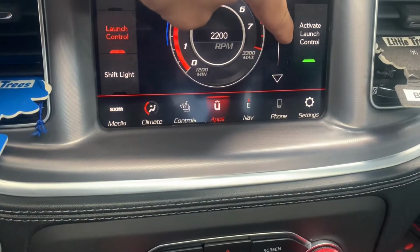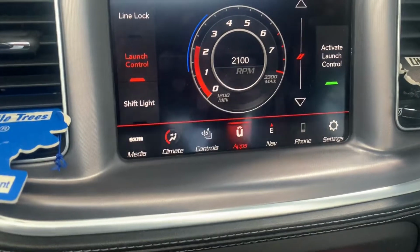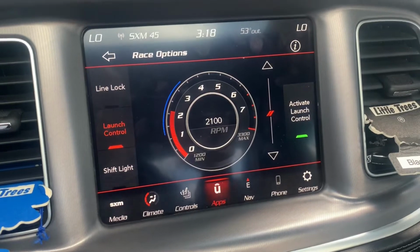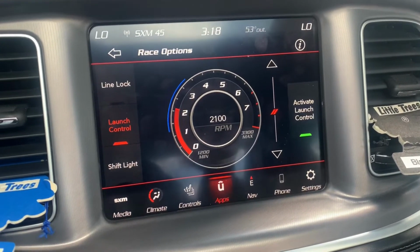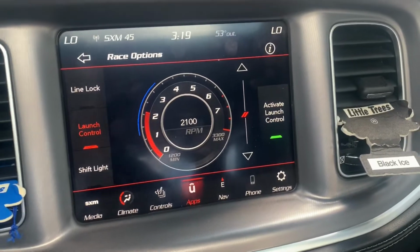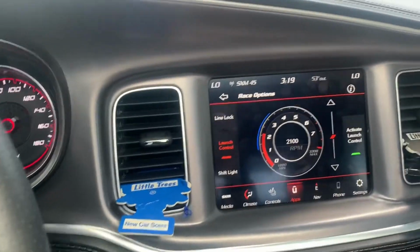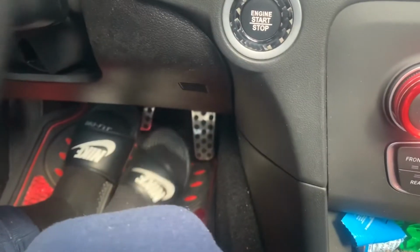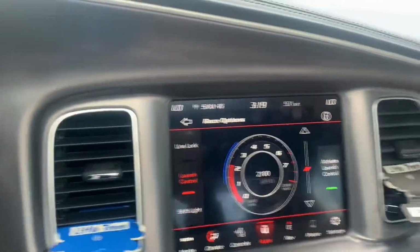Say around 2100, 2200. I like 2000 for some reason. That's when I got my best time. My best possible time that I've ever gotten in this car is a 4.1, and that was at the drag strip, before my little tune. But yeah, basically you hit launch control, you hit activate, and you do what I said. Same thing as the brake stand almost. Just put your foot on the brake, hold the gas, let go of the brake, and you're off to the races.